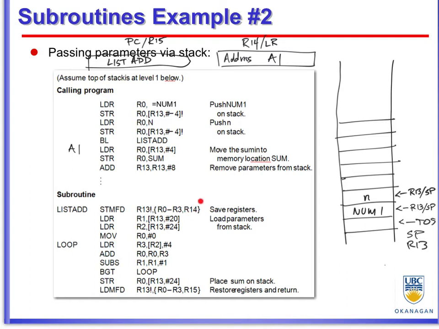So R14, which is our link register, its contents will be pushed onto the stack where R13 is going to be pointing. So it's going to pre-decrement R13, because R13, our stack pointer, is always pointing to the top of our stack. Obviously, we don't want to write the contents of R14 over small n, so it's going to decrement by one memory word what's in R13 first, and then it's going to store the contents of R14 there. R14 currently holds this address, let's call it A1. We're going to store the return address of where we're going back to.